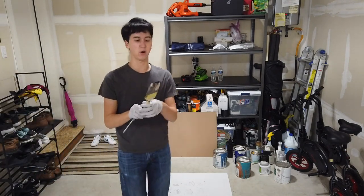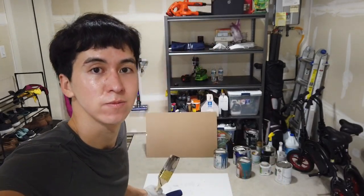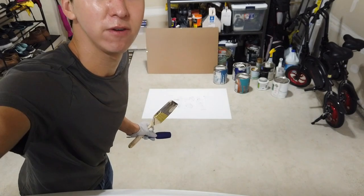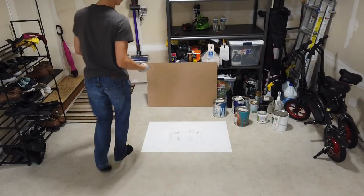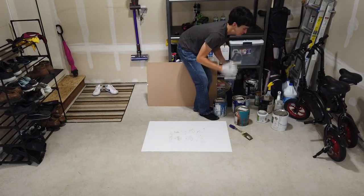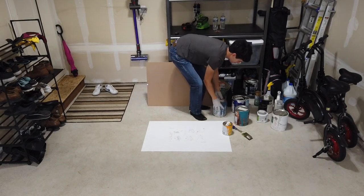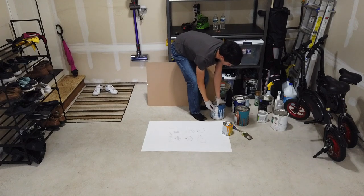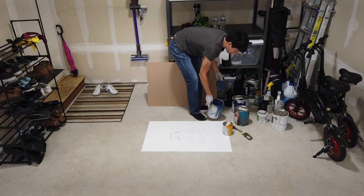Well, I found an old paintbrush. Pretty hard. Again, my standards are so low that, you know, they're just so low. So let's give you a good view of what we're doing over there, and we'll see how this goes. It will involve a lot of very, very difficult things. Let's just mix stuff up first. This one's kind of open. I don't want to mix this one up too much. Let's use blue. I think a blob of blue might look good.